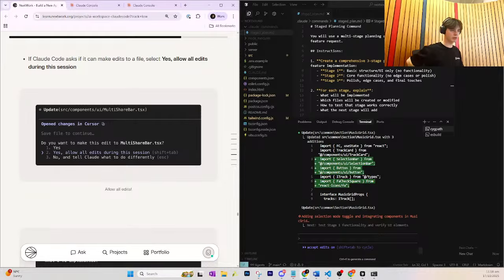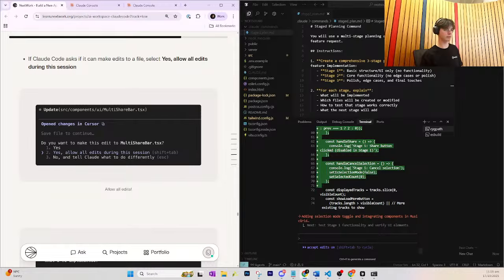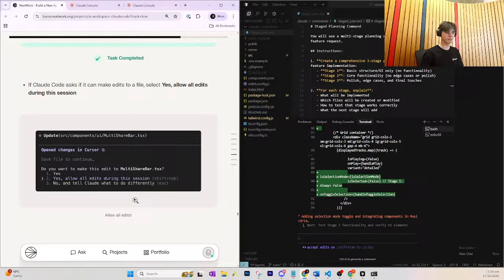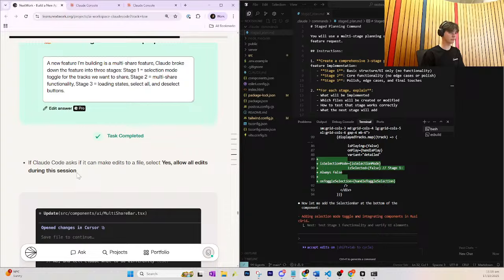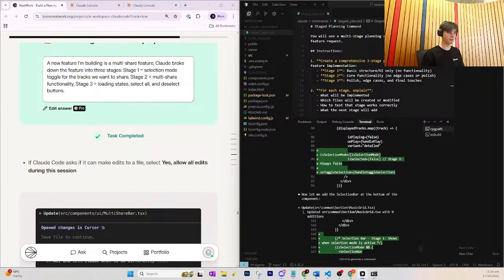Cool, so it's just wrapping up stage 1, doing some of the imports. Cool, so it's just told us that it's adding the bottom bar selection UI.